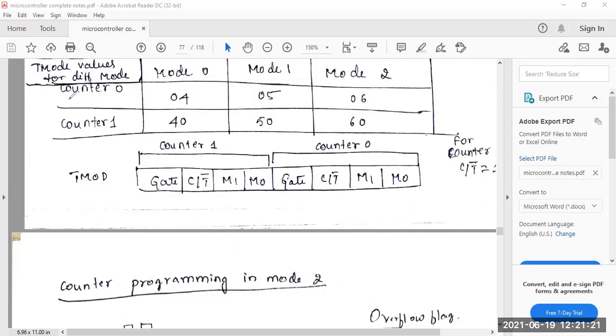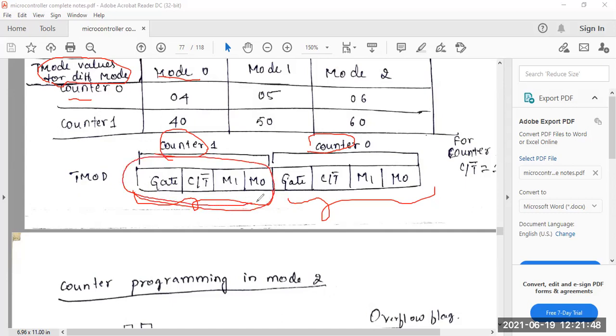First, we'll take counter 0 in mode 0. What is the TMOD value we need to load for counter 0 in mode 0? This part is for counter 1 and this is for counter 0, meaning the LSB 4 bits are responsible for counter 0 and the MSB 4 bits are responsible for counter 1. Whenever counter 0 is used, the complete MSB part, that is 4 bits, will become 0.